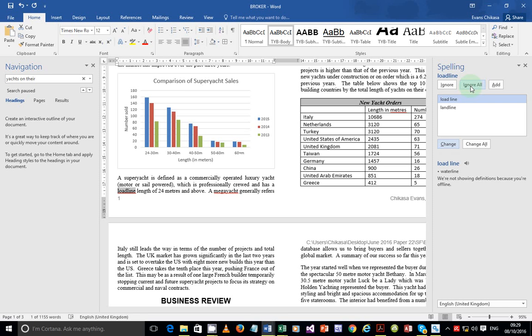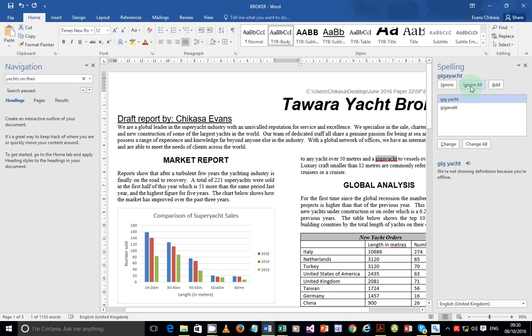Crude and has a load line length. Okay, not landline length, it's load line length. So just ignore that. Megayacht, ignore, that's a noun. Gigayacht, that's a noun, ignore it.